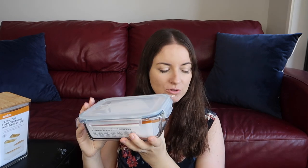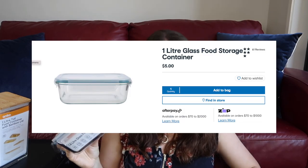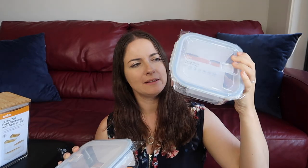Have you guys got experience with these? Are they what they say they are — actually airtight and watertight? I'm hoping that for our snack prep for the week, I could chop up some carrots, cucumbers, or strawberries and seal them in here. We just don't have enough glass containers — I prefer glass. So I grabbed a 1.1 litre as well.